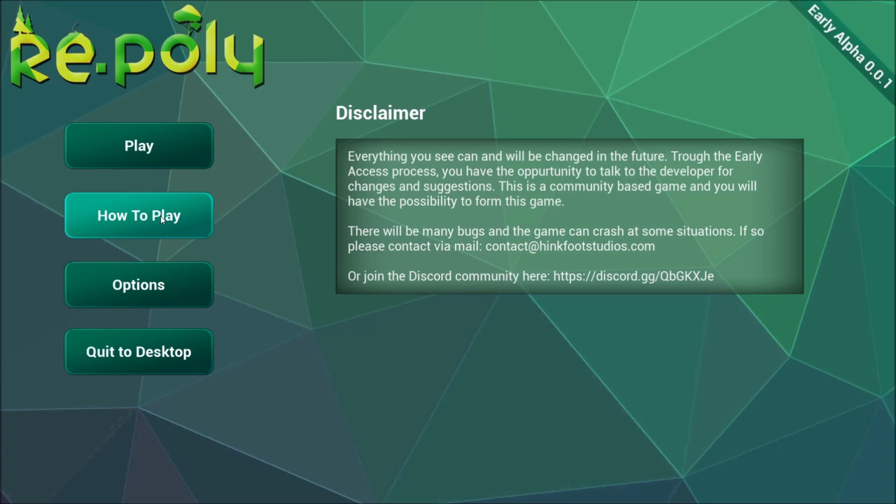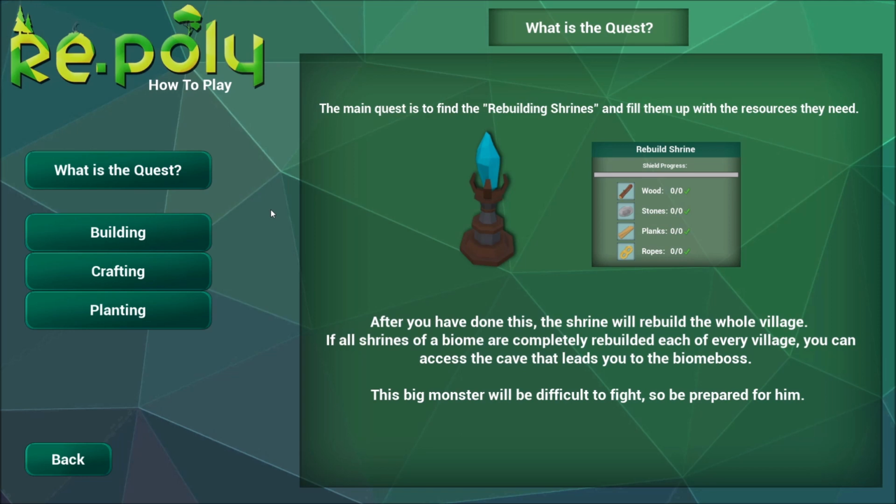As far as how to play, well, it's a survival game. So we're going to be collecting a lot of materials. We're going to be crafting. We're going to be building and farming. And then, of course, there's going to be combat. But as far as the main objective of the game, the quest line is about rebuilding these shrines that we'll find throughout the game world.